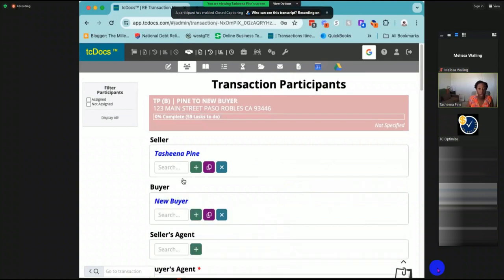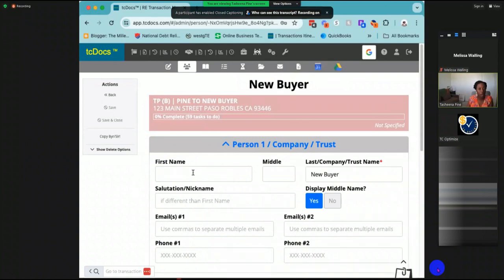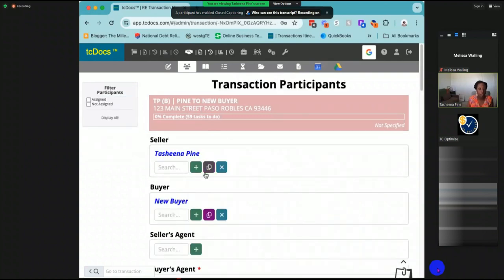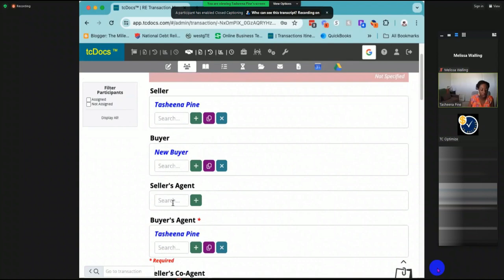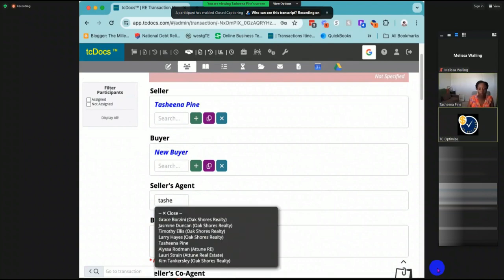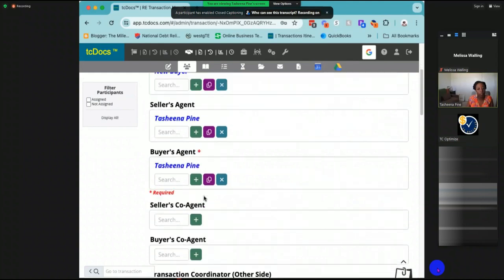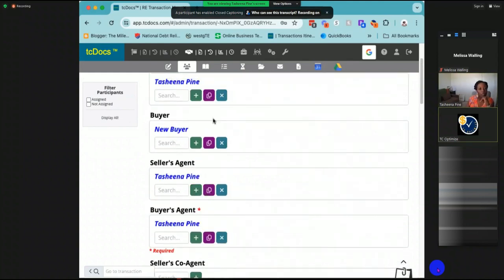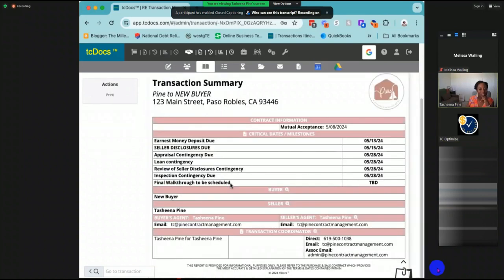Now, if you had a new client, then you'd input it, and then save it, and now it's a new buyer, selling agent. So you literally just go down those tabs. It looks like the edit button is transaction, the people button is the contacts, the book is summary report. Okay. So you just work your way down.